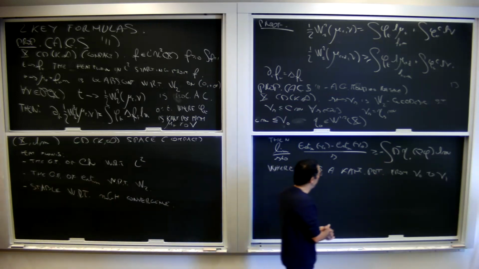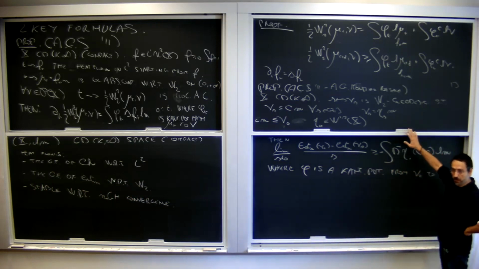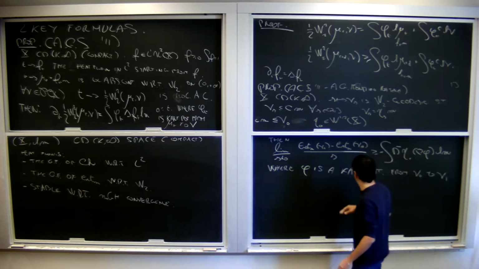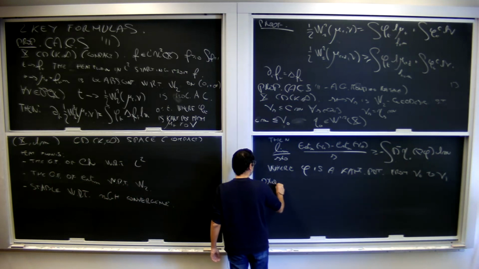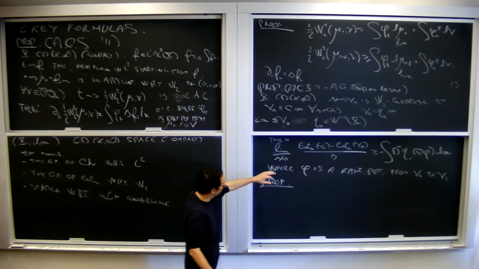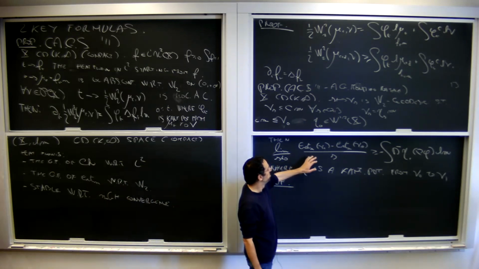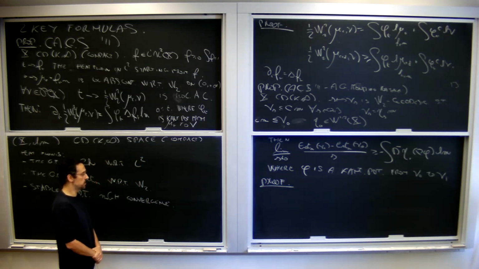So as before, given that phi is a Kantorovich potential, it is Lipschitz because my space is compact. Lipschitz in particular is Sobolev, so this expression is well defined. Eta 0 is Sobolev by assumption. This formula is really crucial. I cannot underline enough how important it is. You will see in the applications why this is important.